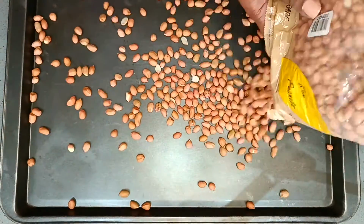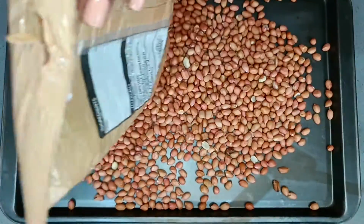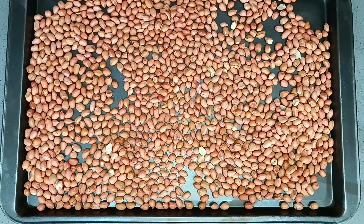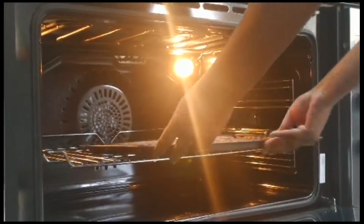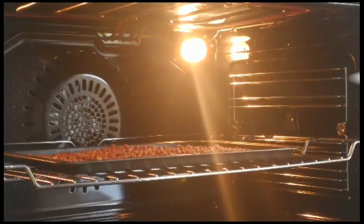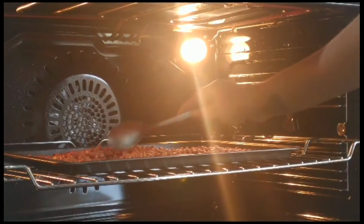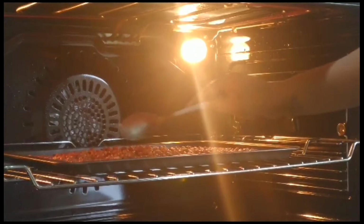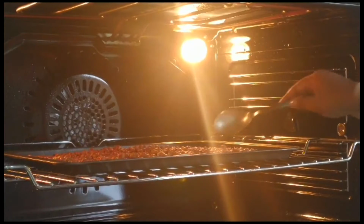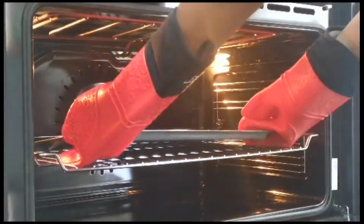Firstly, you want to place 300 grams of raw unsalted peanuts onto a baking tray. Roast this at 180 degrees Celsius for 15 to 20 minutes. Be sure to toss them in between so it doesn't burn. Once done, the nuts should be golden.